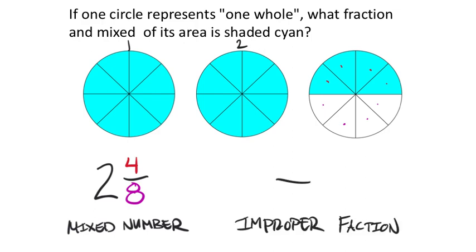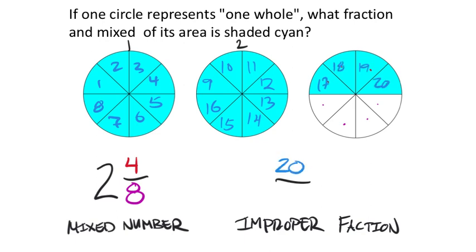So on this one, I have just an individual fraction. I'm not looking for having the whole number attached to the proper fraction. Well, improper fraction now. But what you can do, look, I'm just going to count these up. We got 1, 2, 3, 4, 5, 6, 7, 8, 9, 10, 11, 12, 13, 14, 15, 16, 17, 18, 19, 20, boom. 20 shaded cyan pieces. And how big are the pieces? Well, they're still 8th size pieces.